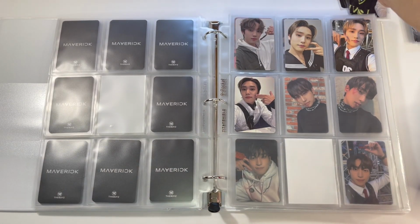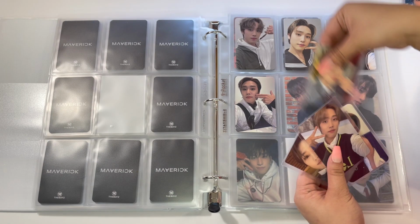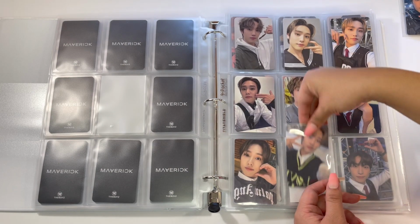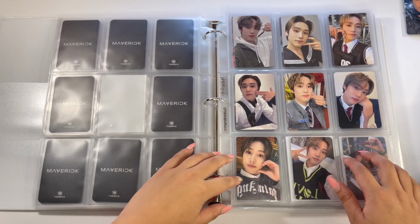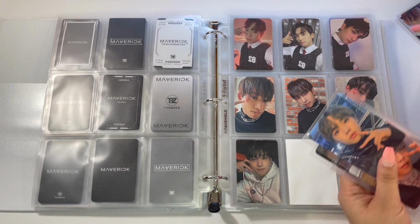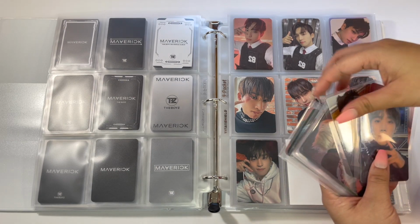And then I have a page for Jacob Pops because, I don't know, he's my fourth bias in the boys. And also, unfortunately, he's one of the members that doesn't get claimed a lot. So I decided to just keep his Pops because I think they're so cute anyway. And who's going to stop me? No one. And now, let us go through this collection.